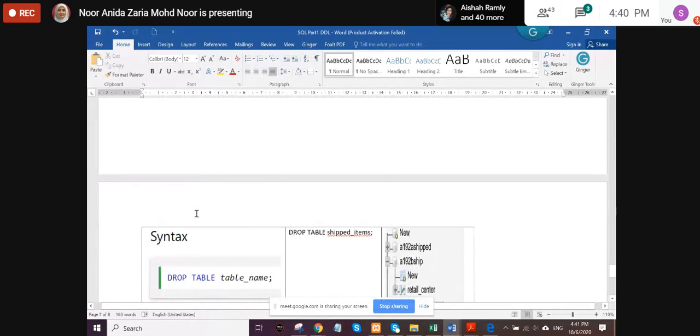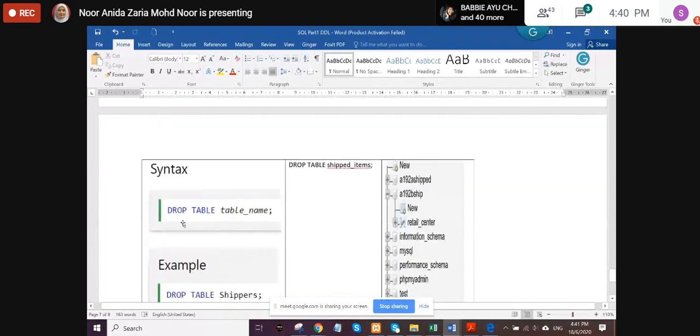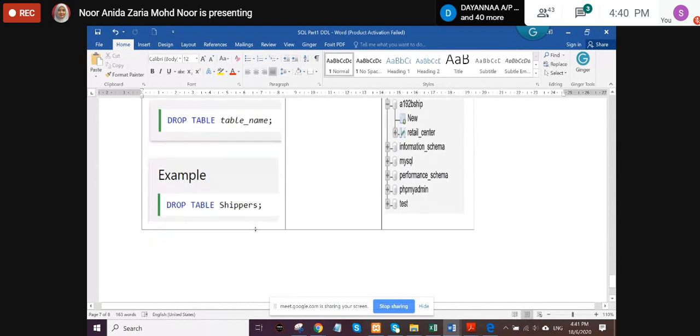Under removing a table for data definition language, we use the words drop table, followed by the table name. But you have to remember, you cannot simply drop a table that has a column being used as a foreign key in another table.